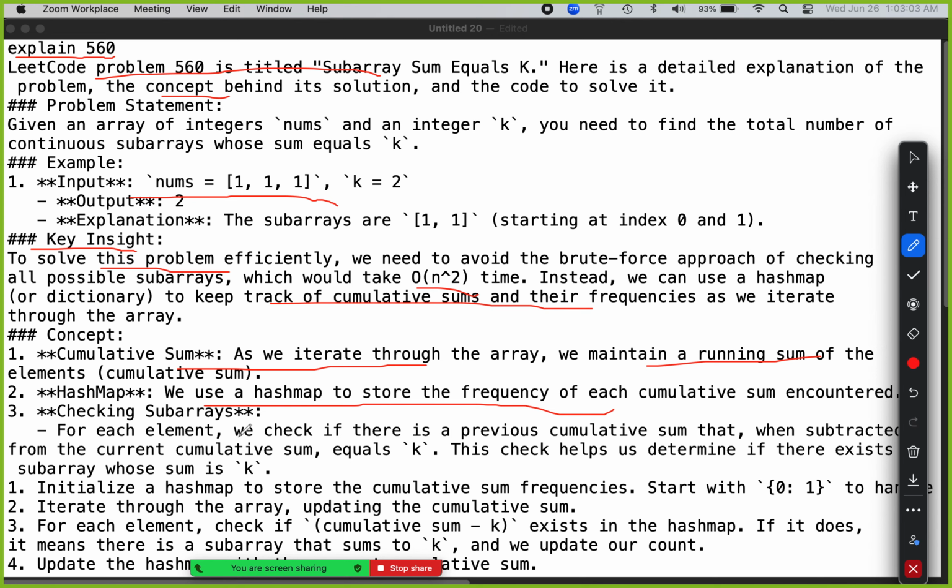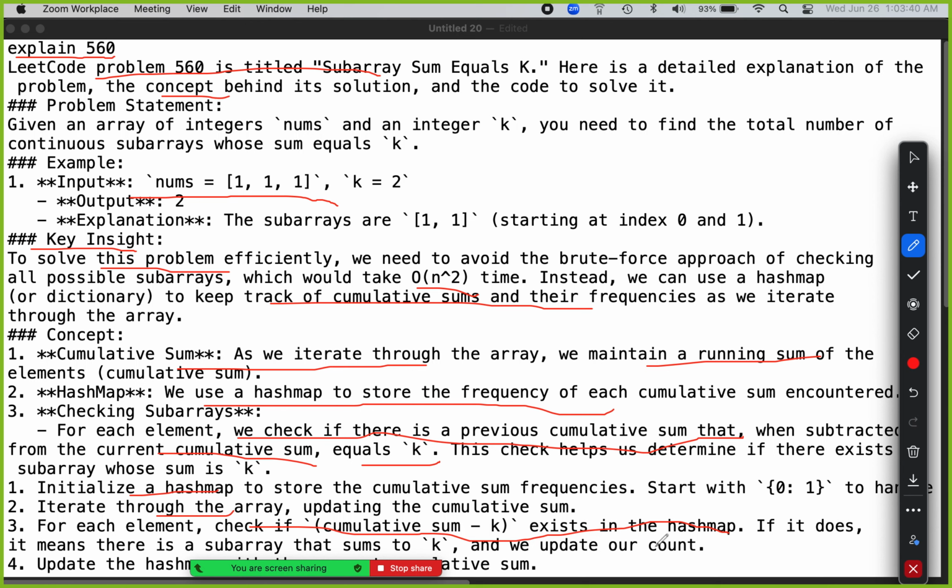For each element, we check whether there is a cumulative sum that, when subtracted from the current cumulative sum, equals k. The steps are: initialize the hash map, iterate through the array, and for each element check if the cumulative sum minus k exists in the hash map. If it does, there is a contiguous subarray with sum k.